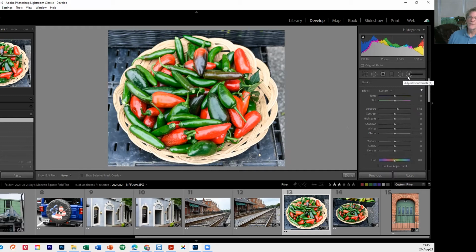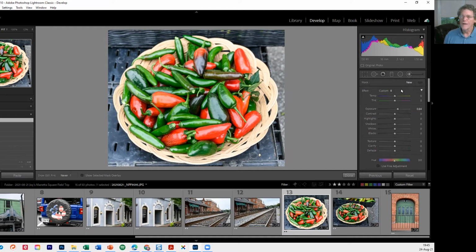I still have the adjustment brush checked. Whenever you guys have one of these tools turned on, there'll be a series of dots going around, or it'll have a white rim or something. So you see as I go off, see how they kind of get highlighted just a little bit? That's basically letting you know what tool you've got picked. So right now I've got the adjustment brush.